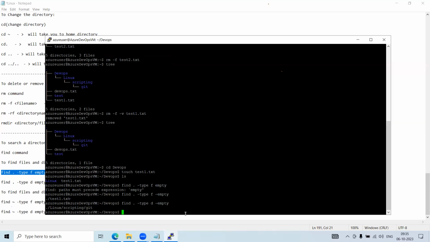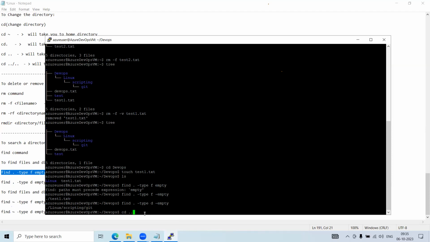All those directories are empty. Yes, D means directory, F means files. So if you are seeing hyphen type D, that is a directory. Hyphen type F, that is a file.